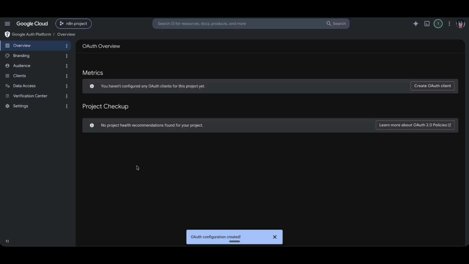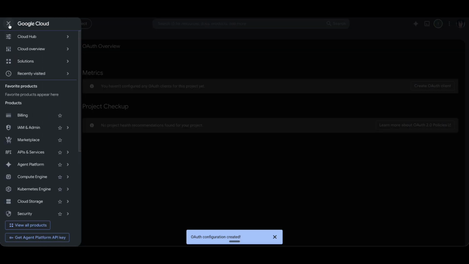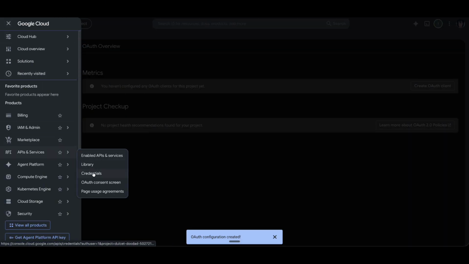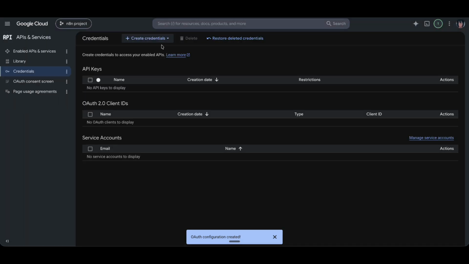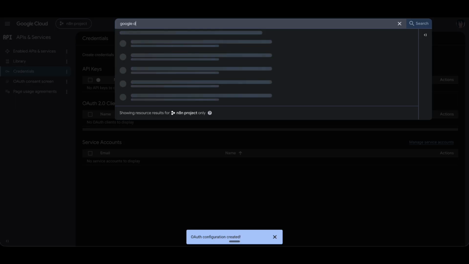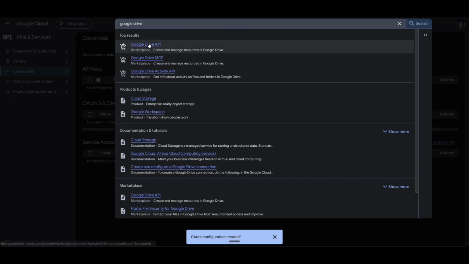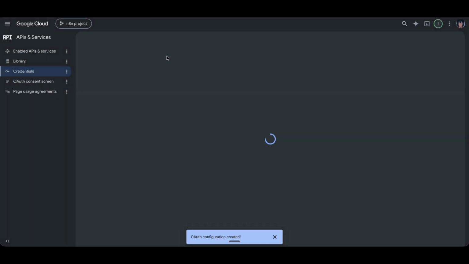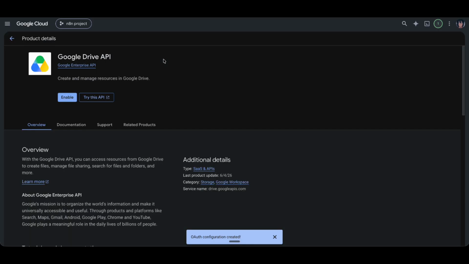Once that's done, we're good. We're going to go back to that same menu, APIs and services. Then we're going to go to credentials. So before we create a credential, you want to enable the Google Drive API so that n8n has access to your Google Drive. Hit enable there. It'll take a second.